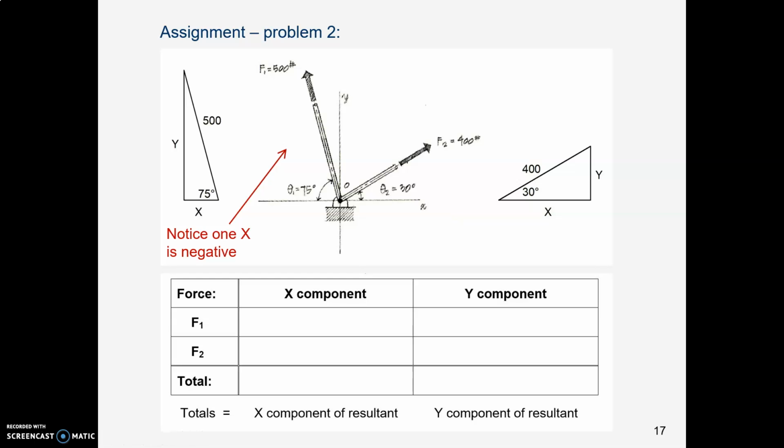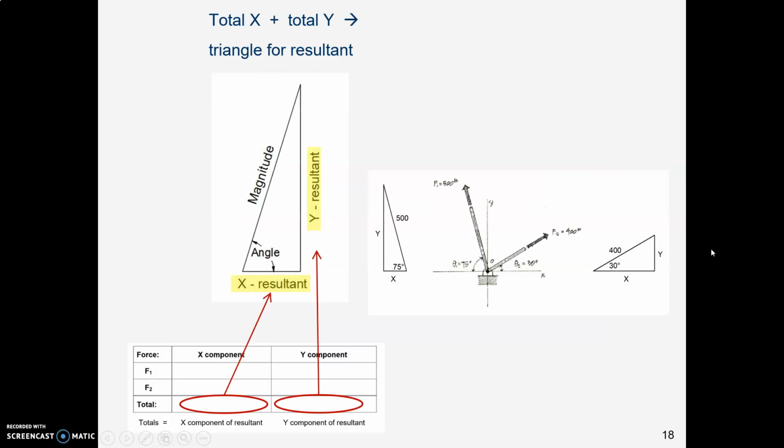Last two slides. Here is the second problem, and you'll recognize these forces too. You assembled these two tip to tail using CAD last week. So now we're going to find the resultant of them again, this time using X and Y components. And again, the quiz in Moodle will step you through one step at a time. Which number is this? Which number is that? I do want to point out that again we have one force where its X component is pointing in the negative direction.